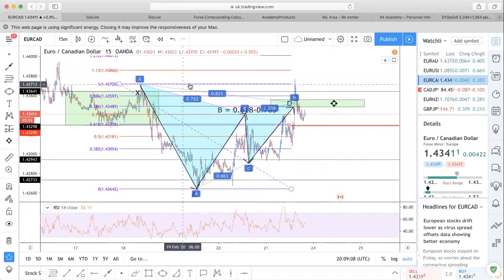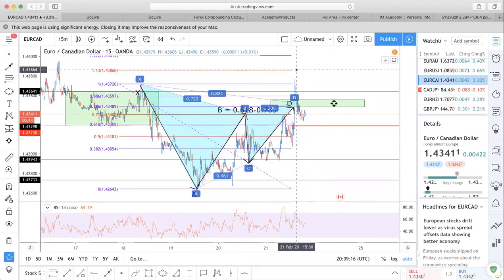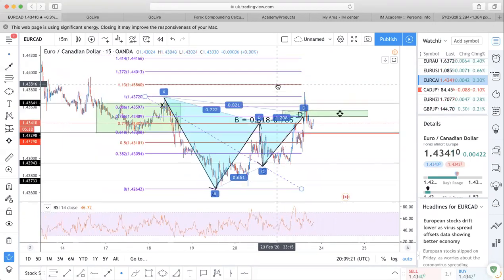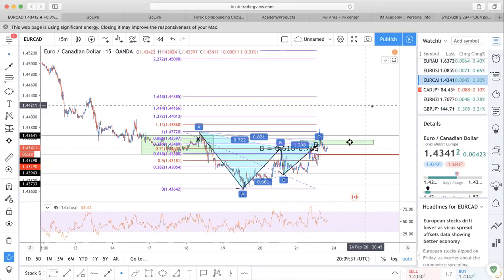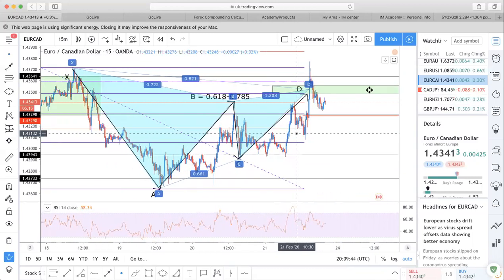Price breaks above my resistance zone, and then I see it going up and up. Yes, of course, it's going to hit my stop loss. I'll just leave it to hit my stop loss. In the end, I'm using good risk management. I'll let it hit my stop loss and catch the trade back at the 1.272 or 1.414. That is what I was saying to Reese at first when I said I don't really care about the stop loss. If I'm trading this harmonic pattern, I don't really care about the stop loss.